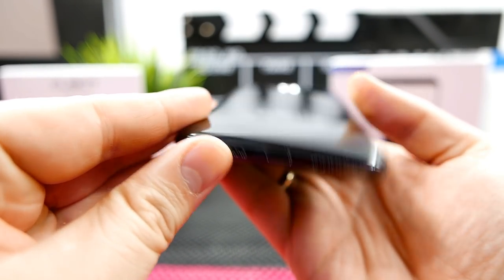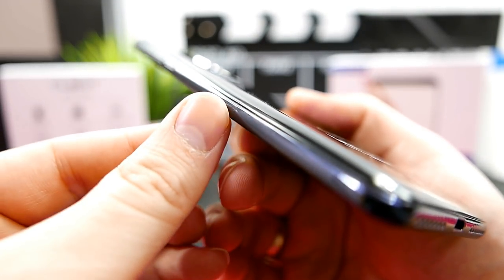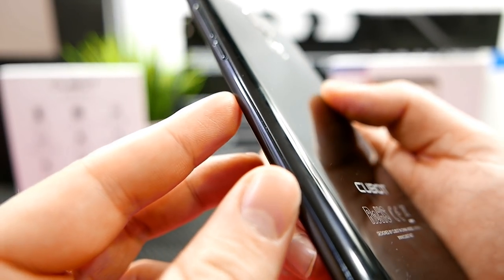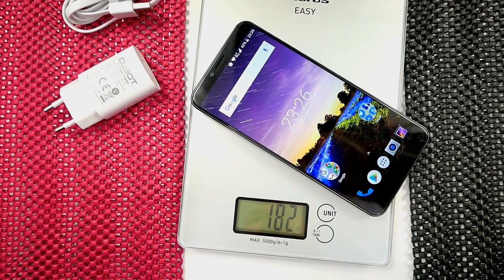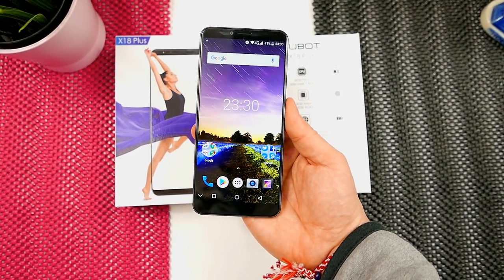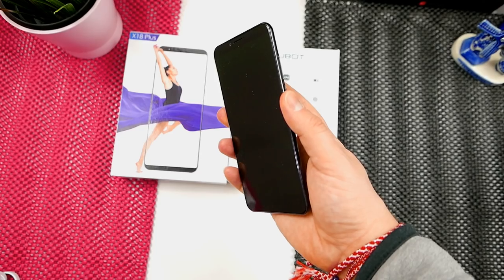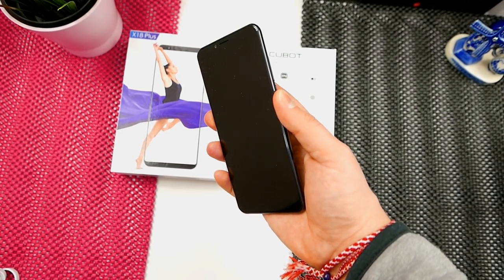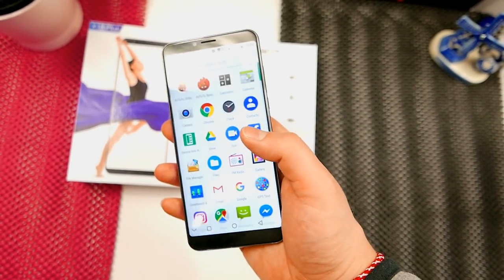This is very fine craftsmanship — this phone is built to last with a solid metal rim on the sides, almost like a unibody design. The buttons don't wobble and the phone does not feel like a budget phone at all. At 180 grams for a 6-inch device, it's really light, and it uses the new 18 by 9 infinity/full view display with basically non-existent bezels on the sides. The phone also comes with a rear fingerprint scanner which can be used for unlocking and a few other neat tricks, and it has a pull-up app drawer.